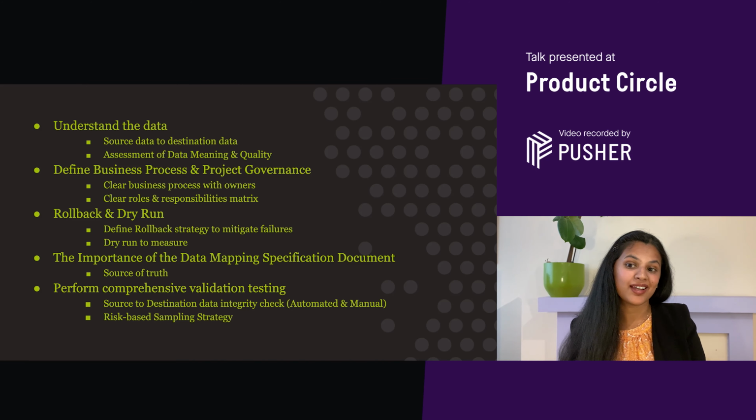Tip 2, project governance. The best way of approaching a data migration project is clearly defining roles and responsibilities and avoiding accountability overlapping. This can be done in several steps. Define the owner of the data in the target system. Include the business users in decision making. They understand the history, the structure, and the meaning of the source data. Based on our experience, what makes a difference is the presence of a business analyst. This is the person that acts as a bridge between the technical staff involved in the technical implementation of the migration and the business people.